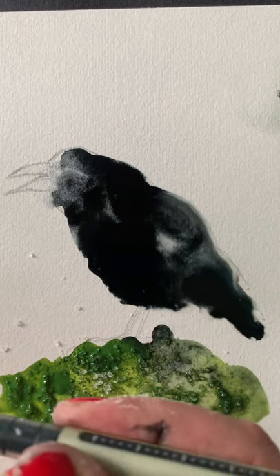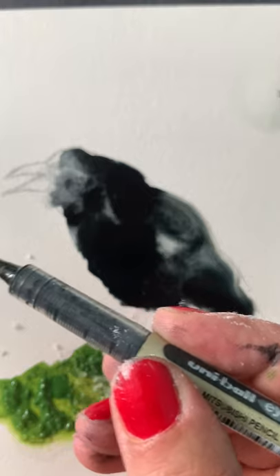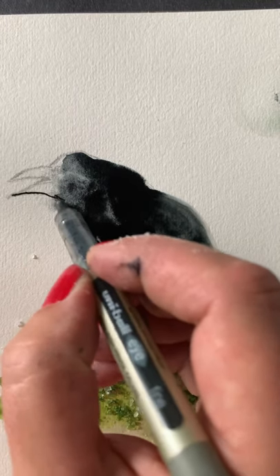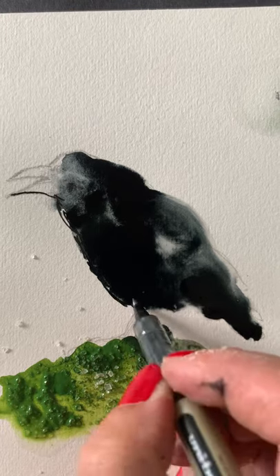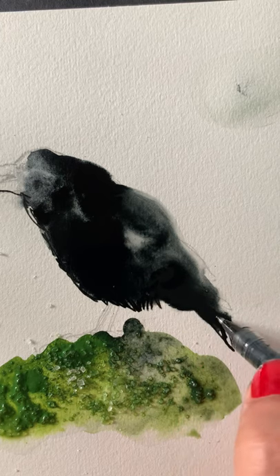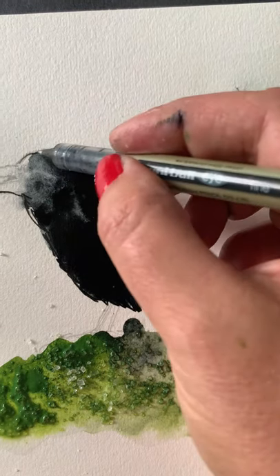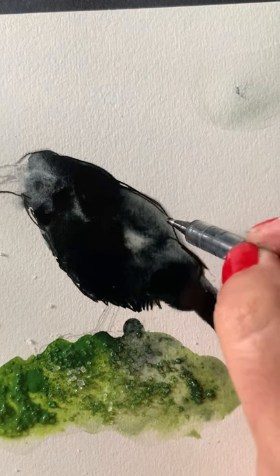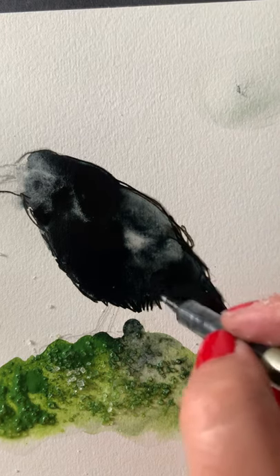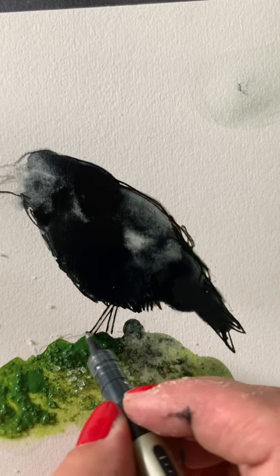What I'm going to do now is use my fineliner. I use Uniball fineliners — they're great, I really like them. I go over the pencil lines; it's not the end of the world if you've got pencil lines showing. I don't generally use pencil for things like when I'm drawing my flowers and butterflies — I just go straight to it with either a pen or the inks. But with the birds I tend to draw the outline first with pencil, but each to their own — you can start off just painting straight off or use the pencil. It's up to you, personal preference.